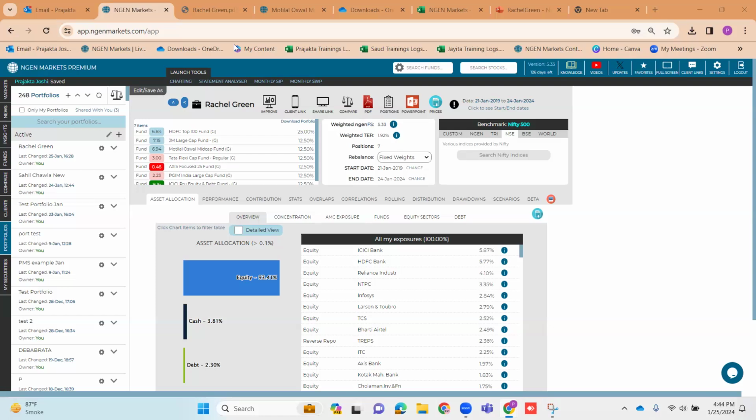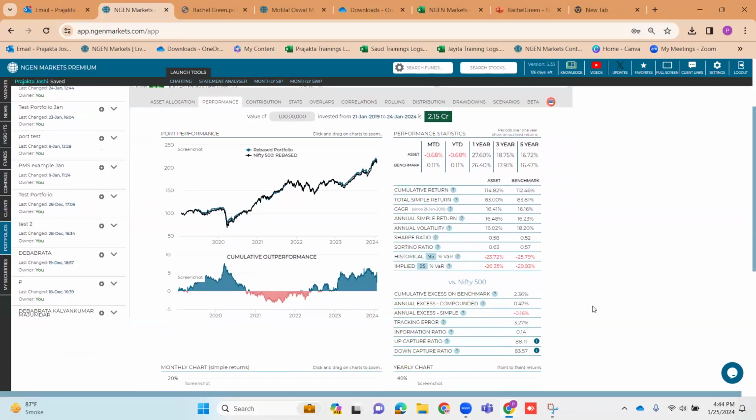Okay, there's another question in the chat box which says, do you have total capture ratio, which is a combination of up capture and down capture? We don't show that as of now. We can look into this. I wasn't really aware of capture ratios being shown like this, but we'll definitely check. If it has a general formula that's used widely, then we'll put it in as well.